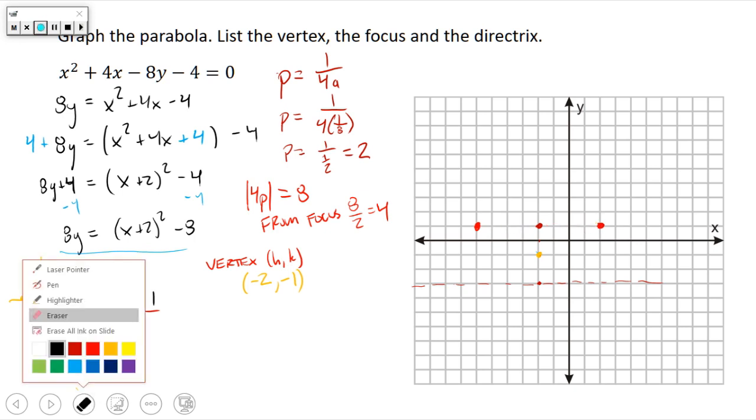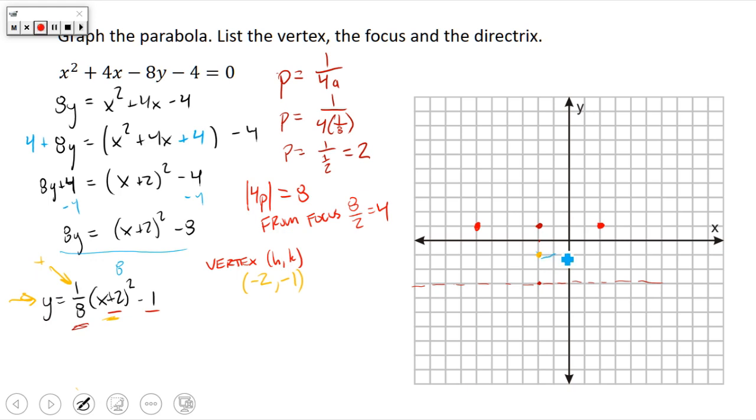If I was then going to actually sketch this parabola in, now I have a better guideline. It's going to do that, and then it's a pretty wide parabola, but it eventually starts to go up. So that would be a pretty accurate sketch right there, but we're not done because we also want to list where the focus was, the actual coordinates of the focus.